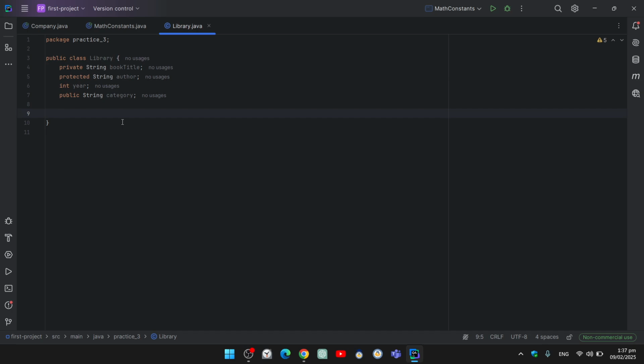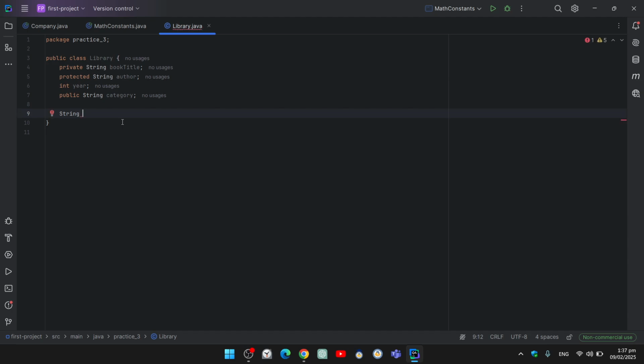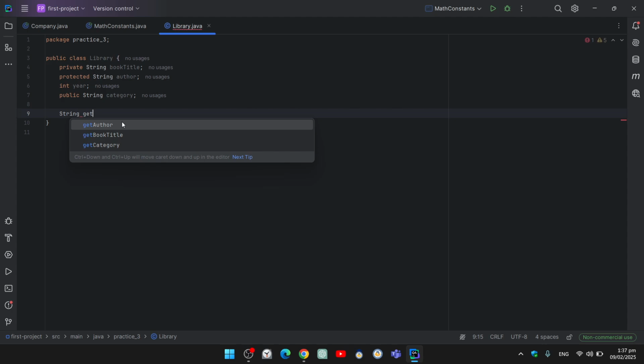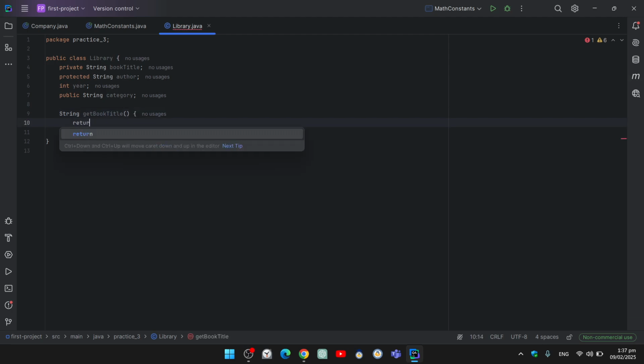We need a getter. So let's go and create it. A getter should have a return type. So in this case it will be String, getBookTitle in camel case, and no parameters, return bookTitle.